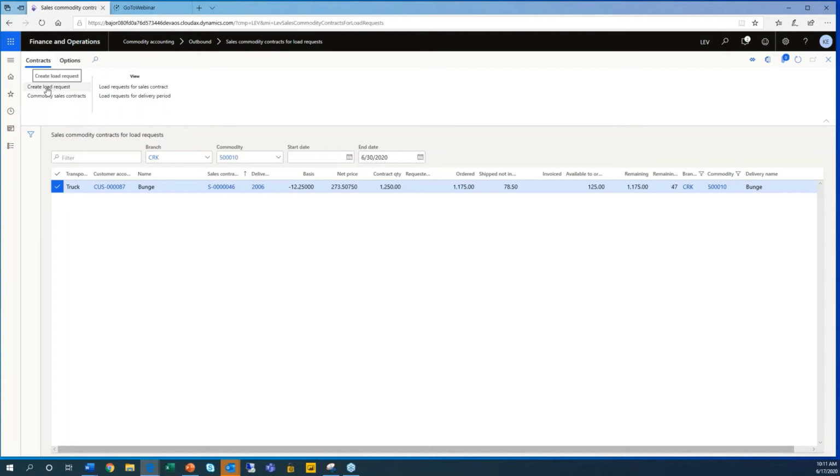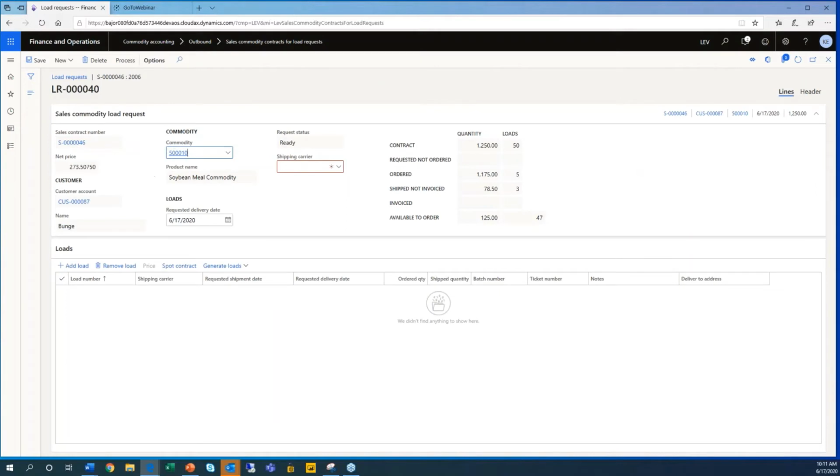So there's 2 concepts here. One is the load request itself, which is header level information about all of the loads that we generate for this request. So it basically talks about what sales contract it is, what customer it's on, the commodity.